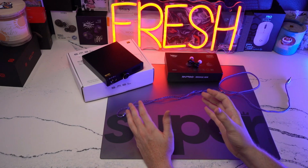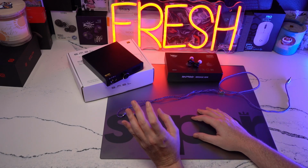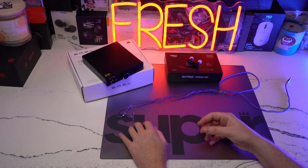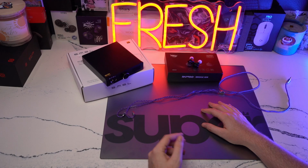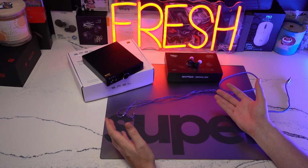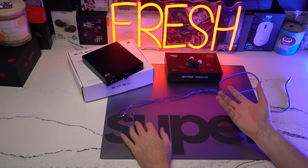It is, I would say, definitely competing with the Topping DX3 Pro Plus that I don't have anymore. I prefer the SMSL C200. The sound is a little bit warmer, a little bit more fun, but not anything that is going to drastically change the audio in comparison to the Topping DX3 Pro Plus. That is a little bit more lean, a little bit more analytical.